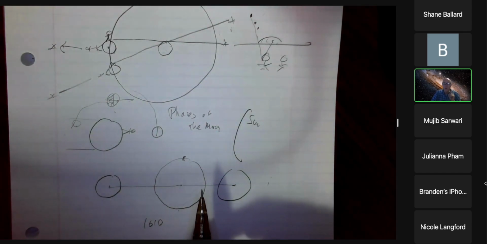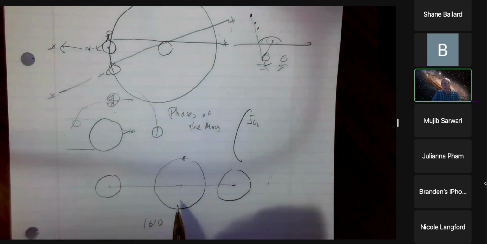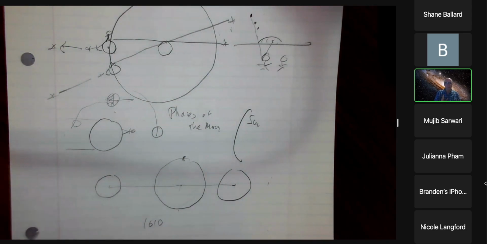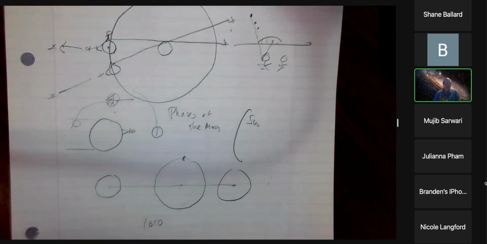And he saw a full phase of Venus, which told him that this could not be correct. This was the smoking gun evidence that had to overthrow the prevailing theory that was prevalent for over 2,000 years. This was what people thought in scientific circles. But it had to be changed because there was evidence that didn't fit the model. And that's how science progresses.